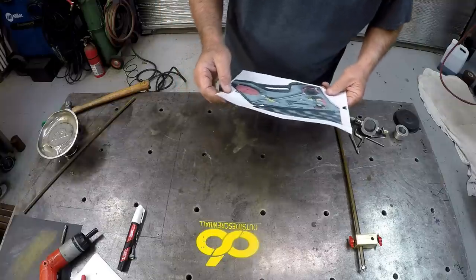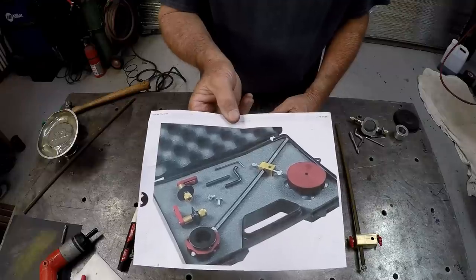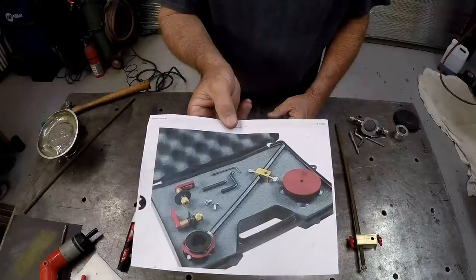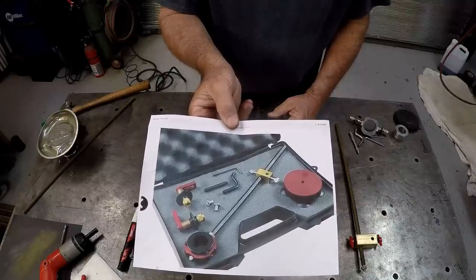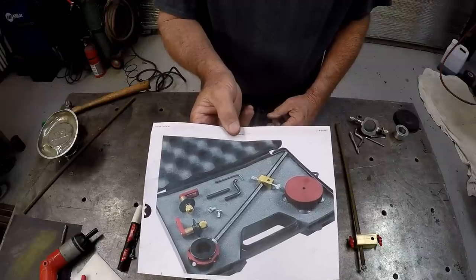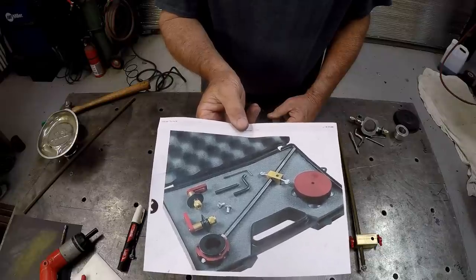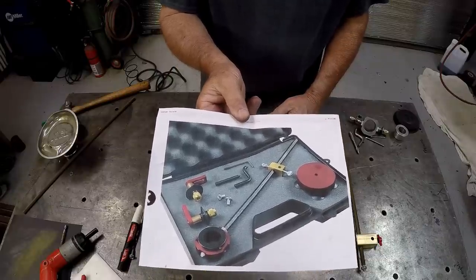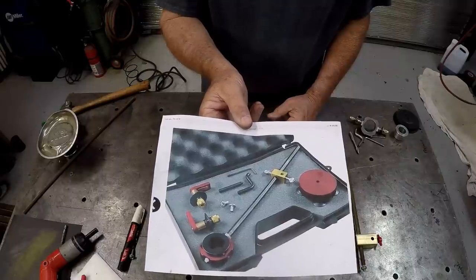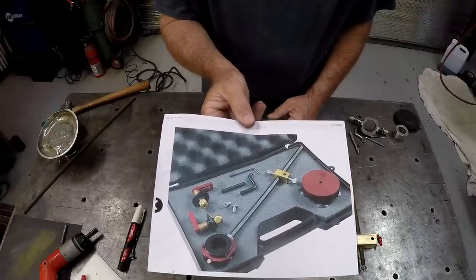Well, here is the little build I've been working on. This is a photo of the Hypertherm Deluxe center cutting kit, the whole center cutting kit for the Hypertherm plasma gun. And I recently sold some toolboxes, and so I thought, oh, I got some extra money, I'll go buy one. Well, this guy's $200. And so I thought about it, and I said, hey, $200, I think I could build it. So let me show you some quick parts here. And the product turned out well, and then we'll show a little video of me using it at the end. Never had to use a circle cutter yet, but it's nice to have it in the tooling arsenal whenever you need it.